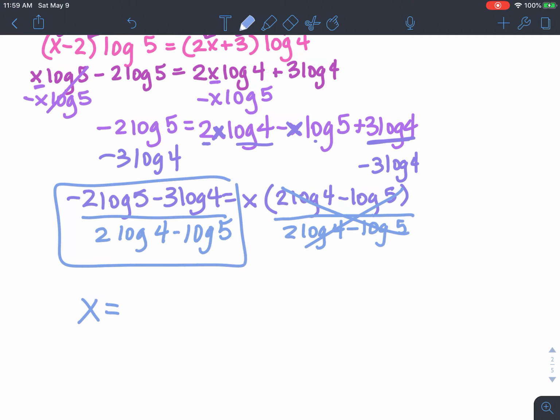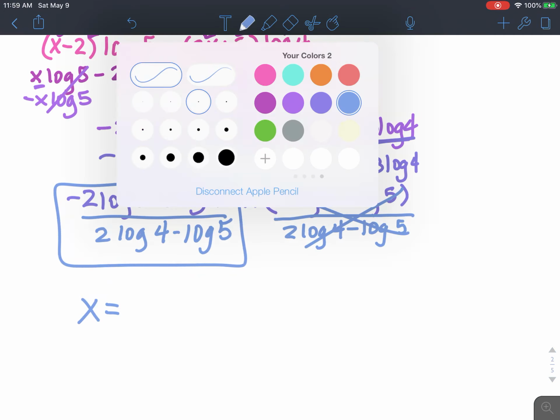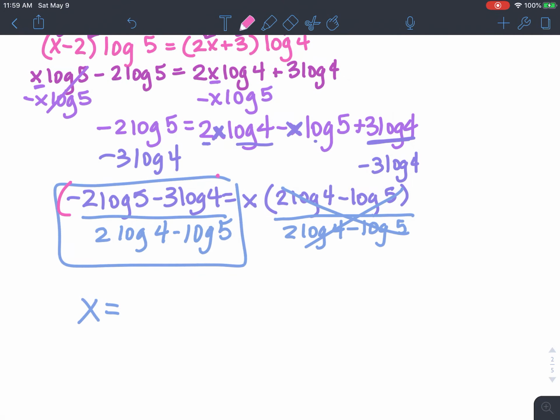Okay, if we want to know an answer for that, we're going to have to go to the calculator. But you do need to be smart about how you type it. So you do need parentheses around your entire numerator and your entire denominator. Or you could use the little fraction button on the calculator. If you remember, that's alpha y equals, and then you just select the first one. That's probably the easiest way to do it. And don't forget to close the parentheses around the log number, because when you type log, it opens the parentheses, so you have to remember to close it.